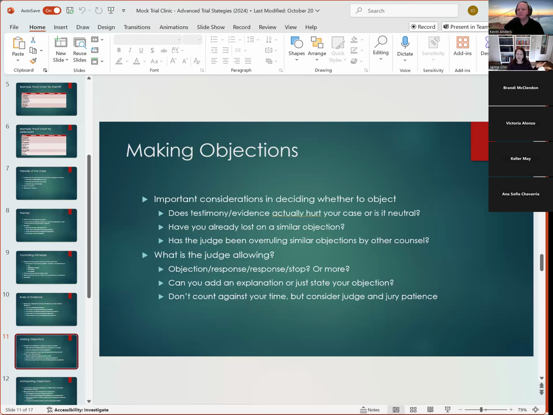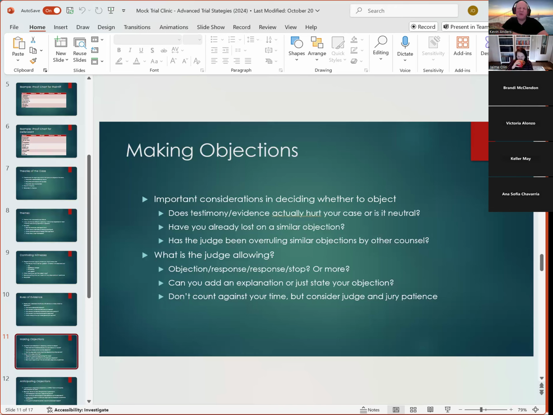Stand and make your objection. The judge will hear a response. You give your response. And then if you want to continue arguing beyond that, I would ask permission to do that instead of just arguing. So that's my preference. It's just one round of back and forth and then ask for permission if you want to keep arguing. Kevin, what's your preference on that?